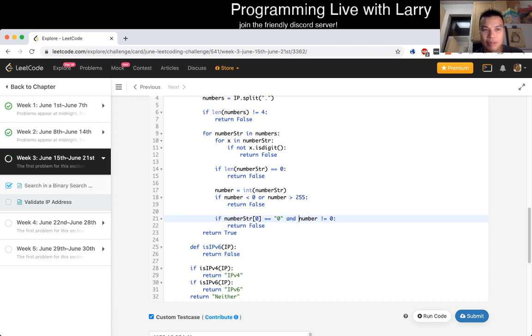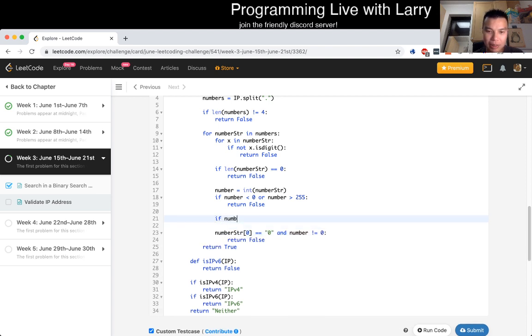Okay, so if number is equal to 0, or if number is not equal to 0, and well, this is basically this, or if number is equal to 0, then we want to check that the length of the number string is equal to 1.